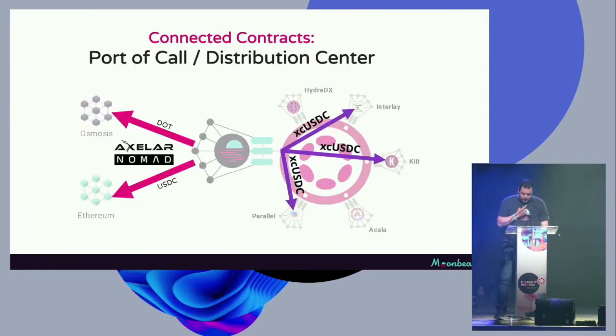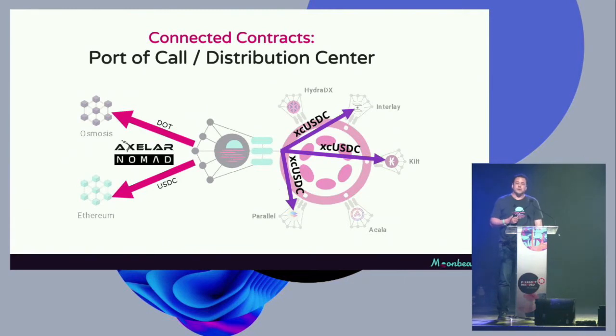Another example, I'll focus on the work we're doing with Osmosis. For those of you that aren't aware, Osmosis is a DEX app chain in the Cosmos ecosystem. Fairly prominent. And so they came to us and wanted to figure out a way to have one-click DOT deposits, right? They wanted to offer DOT as an asset that could be deposited into the Osmosis DEX. And so with a mutual partner, Axelar, we, and this is in development, are powering that one-click deposit.